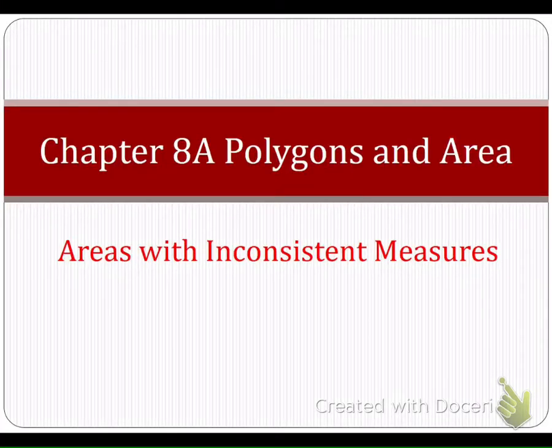So what it means with inconsistent measurement is that maybe one of the dimensions is in yards and one of the dimensions is in inches, and we have to get them to the same unit and then find the area. So like I was saying, it's kind of a mix of what we did yesterday with the conversions and what we've been talking about with area of different types of quadrilaterals. Any questions before we get started? We are doing this for 2 days because it's kind of tricky.